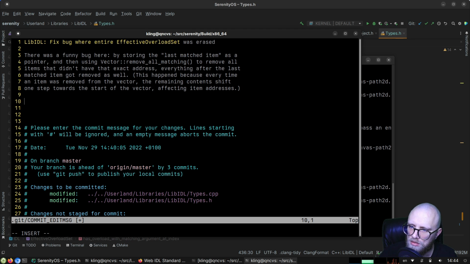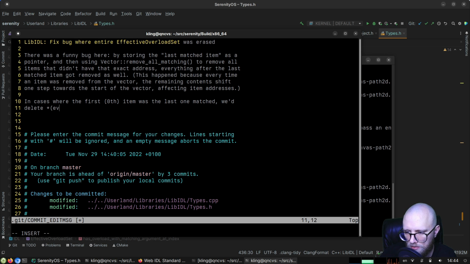Okay, so in cases where the first, zeroth item was the last one matched, we'd delete everything in the effective overload set.